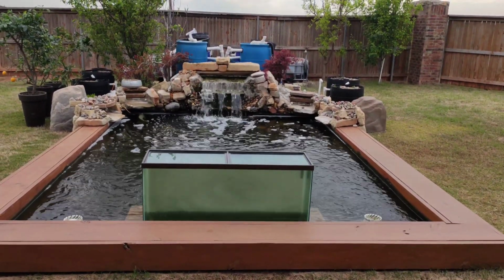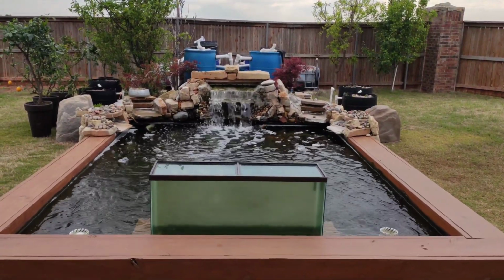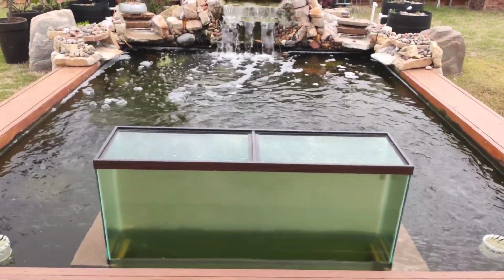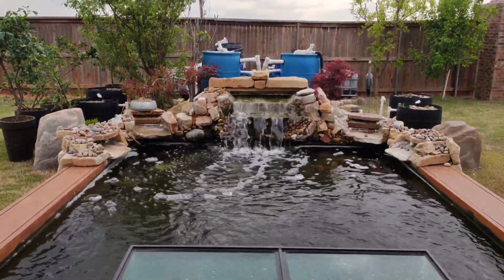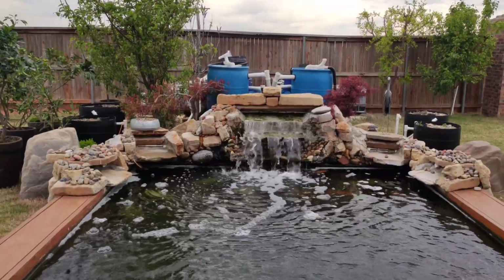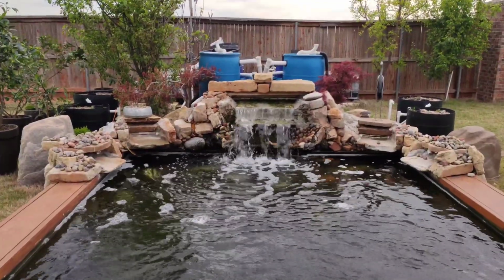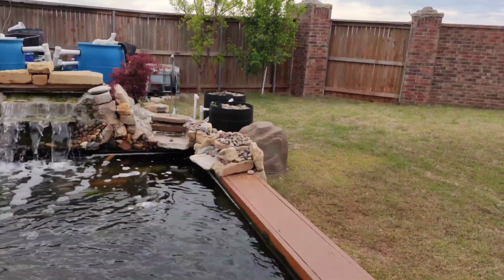Good morning, guys. So it's time to get the pond ready. What we're going to do is, as you can tell, the water is not as clear. But once I prep my aquaponics system, things will look a lot clearer and a lot better, and you'll see the fish thriving too. In the winter, I turn off my aquaponics system because we don't really need it on.